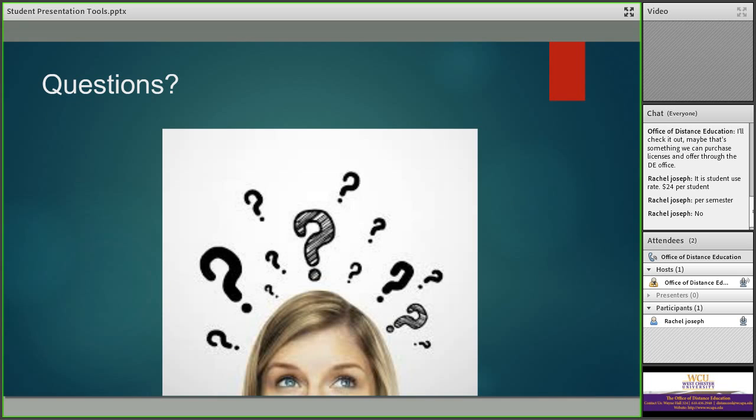So these are just a few tools that your students can use, and they have easy access to. They're easy to use and fairly easy to learn if they don't know how. Like I said, all these tools have great customer support, so that takes away from you having to give that instruction to the students and spend maybe 20 minutes of your class time going through how to use these tools.